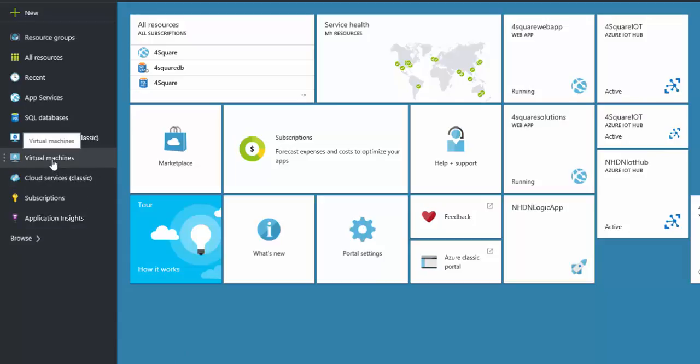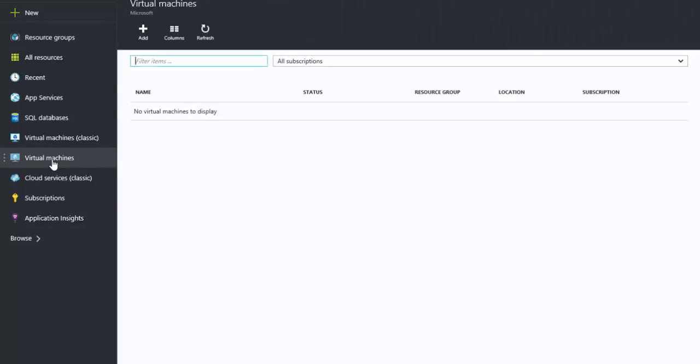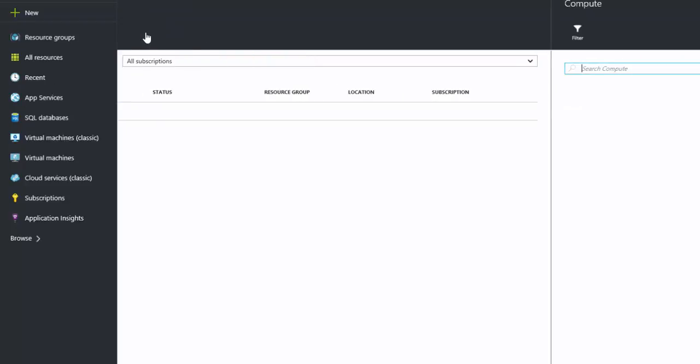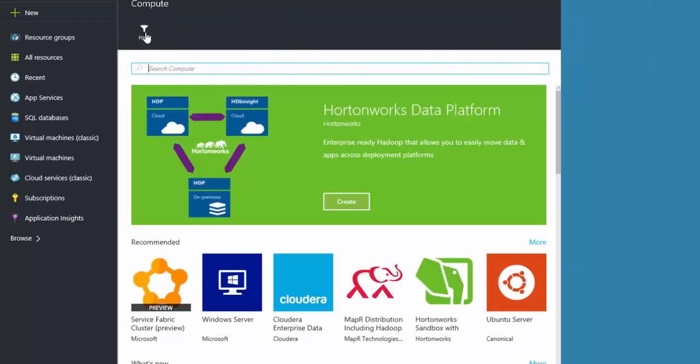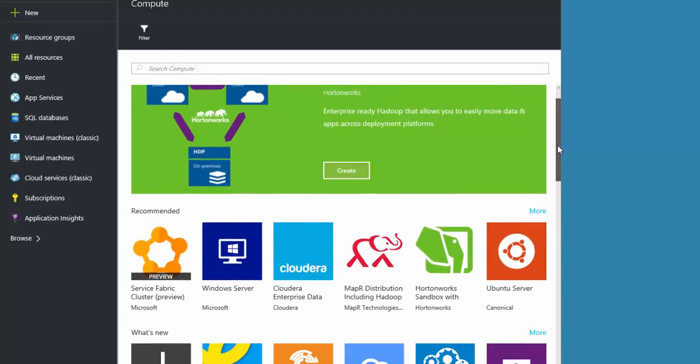I'm going to click on this button for a virtual machine, and it says I have no virtual machines to display. So I'll pick Add, which is very consistent across the user interface. And it says, what would you like for a virtual machine? Now this I find fairly amazing. There are so many choices here, I don't know if anybody understands them all, but they're here.